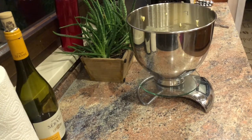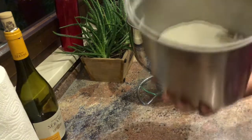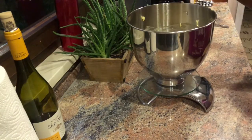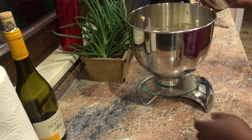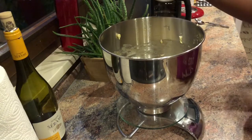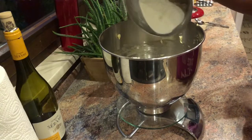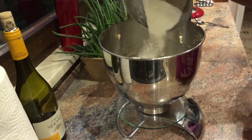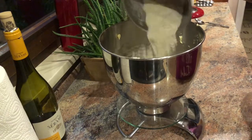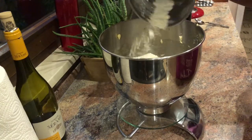So I'm going to put this back on my scale, put it back to 0, and now we're going to add in our 500 grams of flour. And I'm not really sure if I have 500 in here or not, so I might be opening up a new bag. So can you see this? Let me bring it a little closer. There we go. Okay. So we're going to put that in there like so, and surely that's not going to be 500, but almost.